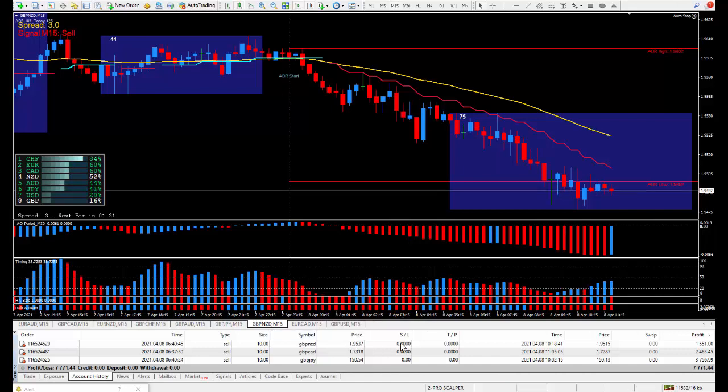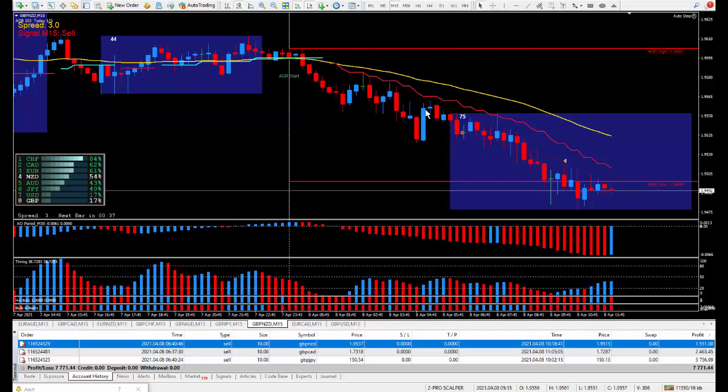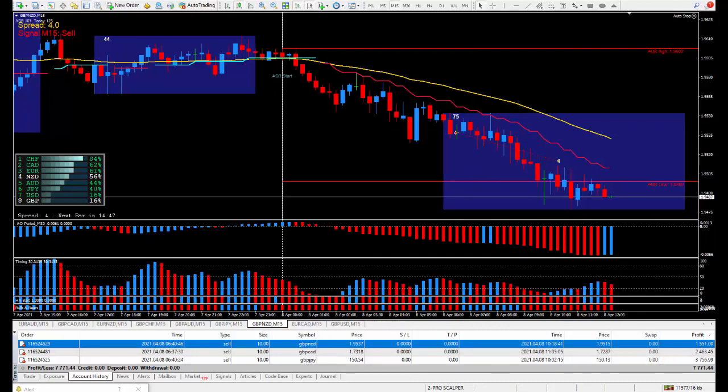First trade, pound New Zealand. Let's see where I got in at. I took this trade, as all 3 of them, around 6:40 New York time this morning. Took the trade following my rules. The Pro Scalper was red here, this line, top left corner, selling, telling me to sell. That's exactly what I did. Now it did do a bit of a pullback of about 13 pips, and I decided just to close out the trade at this point, which was 22 pips. Now 22 pips on the pound New Zealand paid $1,551.